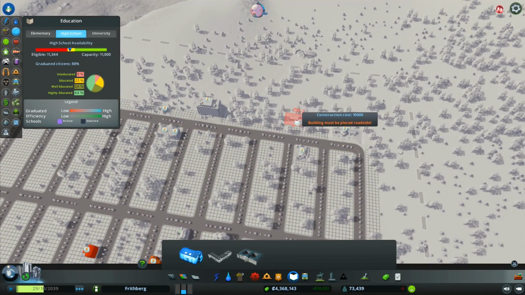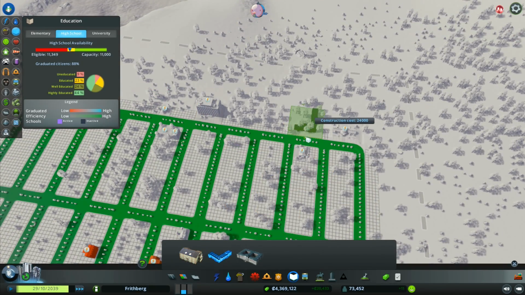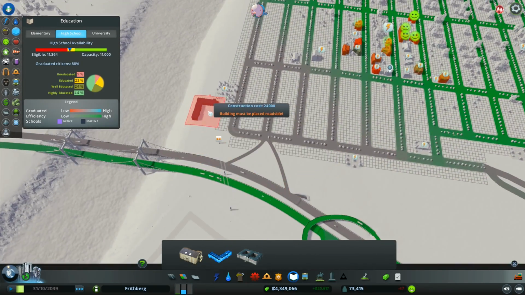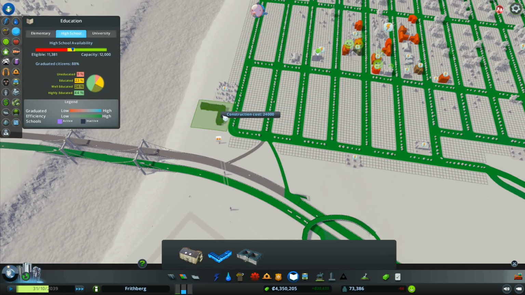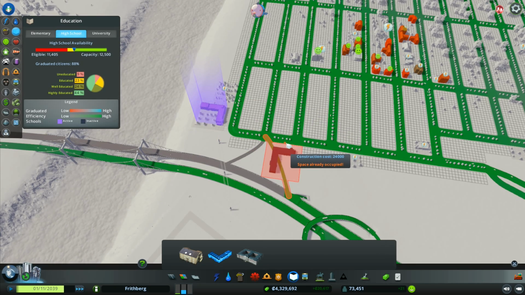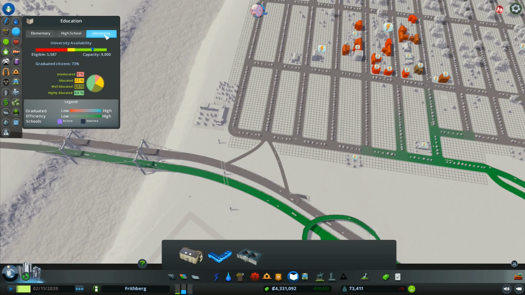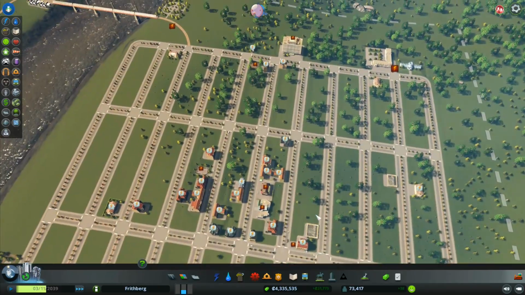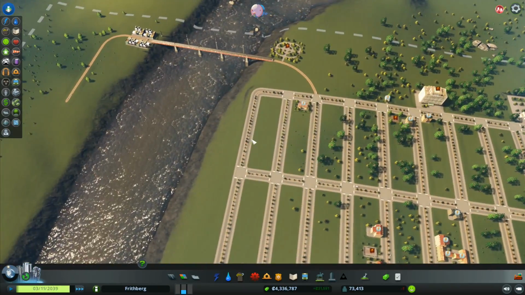Then high schools. I'm going to put a high school right up against that side there. And I'm going to put another high school against this side over here. There. So we've got capacity now at 12,500. And then universities. I don't actually need another university at the moment, so we'll get rid of those. And now all we've got to do is wait for the power to join back up.